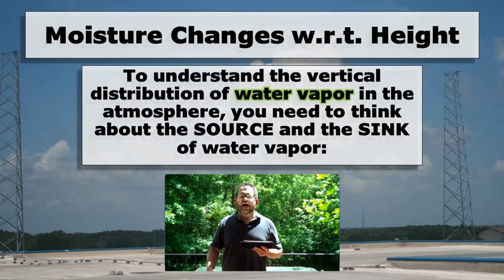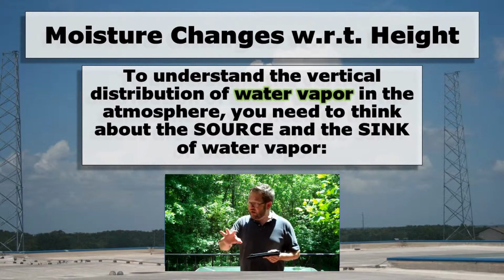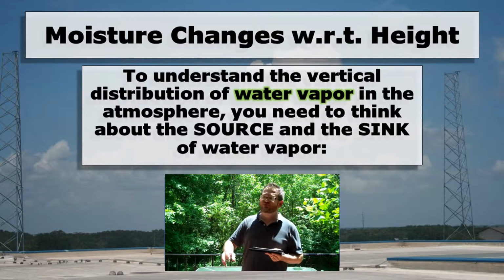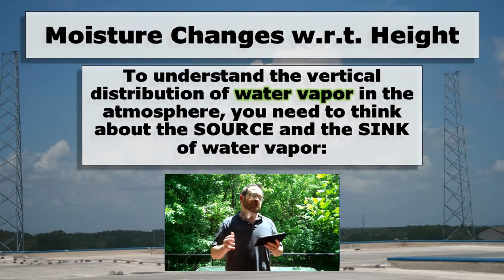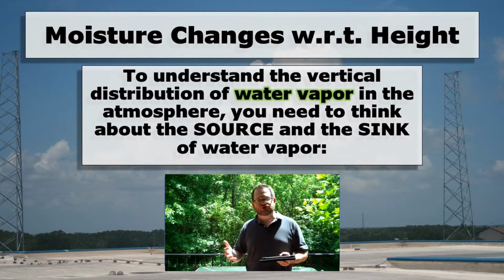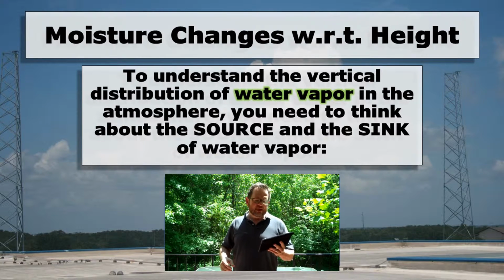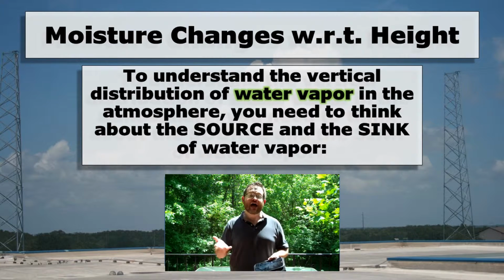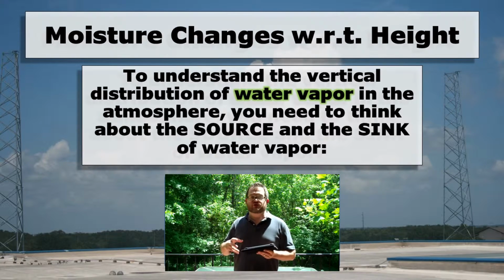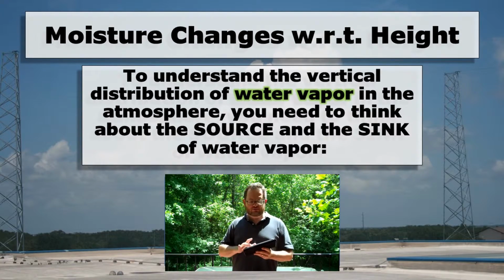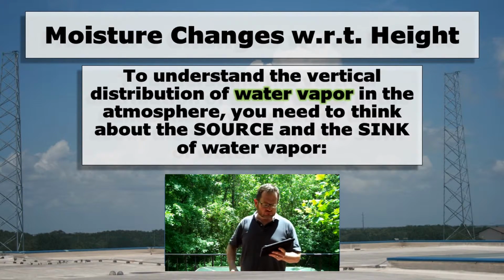How about moisture? How about the amount of moisture in the atmosphere? Now, again, I think it's in the third module of the course. We actually spend a couple lectures talking about the details about moisture, how we measure it, the units for it, and so on in the Earth's atmosphere. But in order to understand how we can talk about how moisture changes with respect to height, we need to be able to think about moisture in terms of the source of moisture and the sink of moisture in the Earth's atmosphere, remembering those terms from our first lecture in this module.